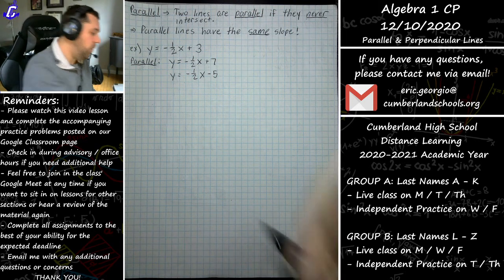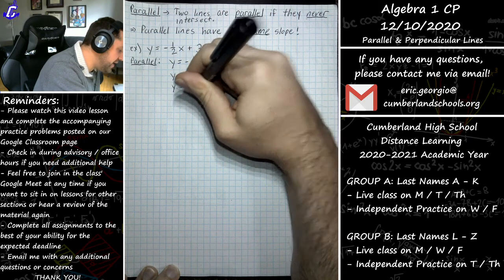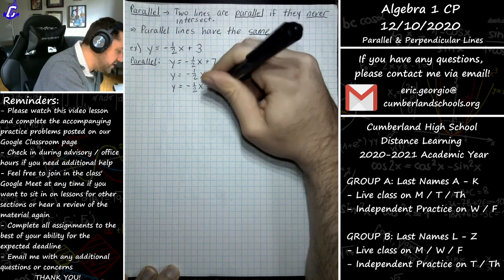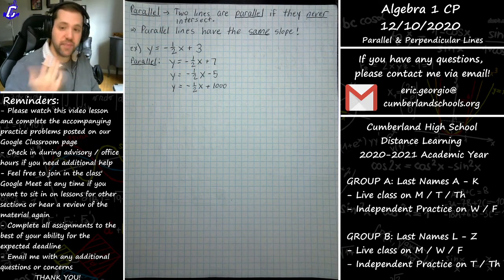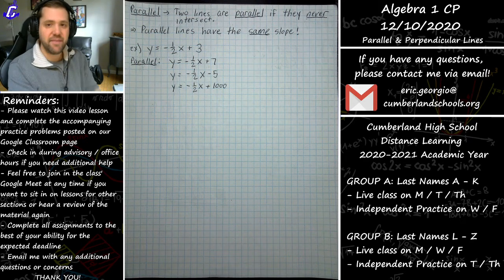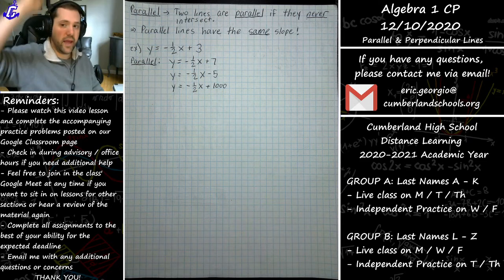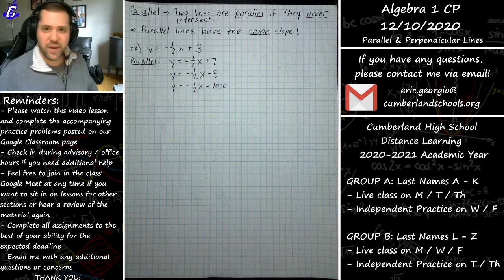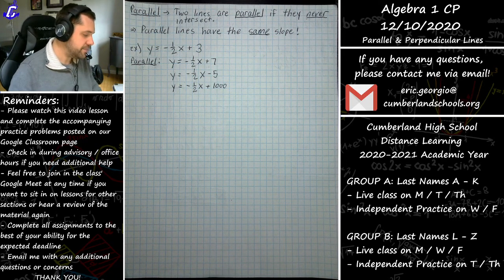All right. Or if you want to get really crazy, how about y equals negative 1/2 x plus 1,000? Certainly I would not draw that on a graph, but you could picture that that still is parallel. It has the same slope. It's going to be traveling in that same direction at that same angle, that same steepness, and it's just going to be shifted way up here, but still going to be parallel. They're never going to cross each other because they have the same slope.